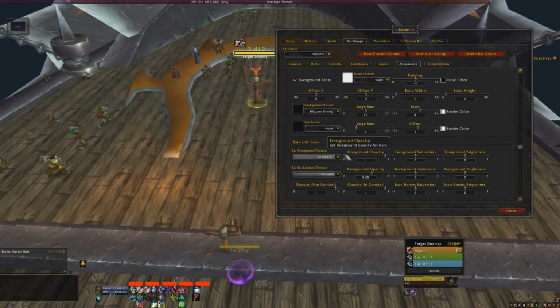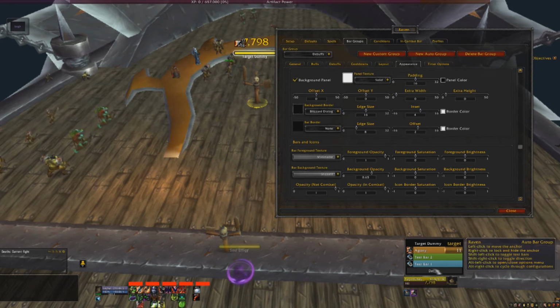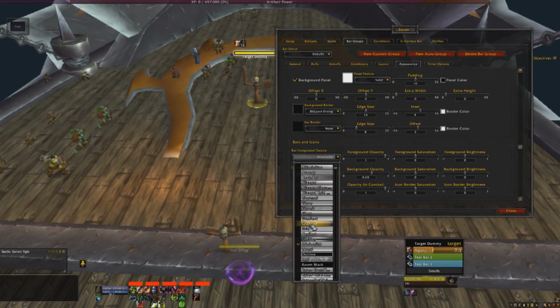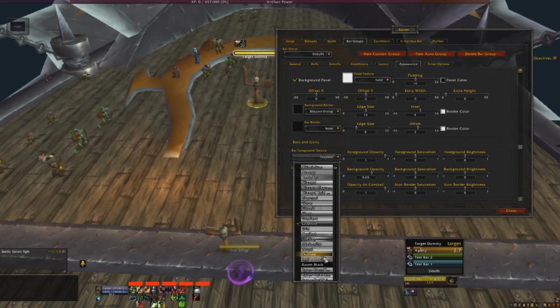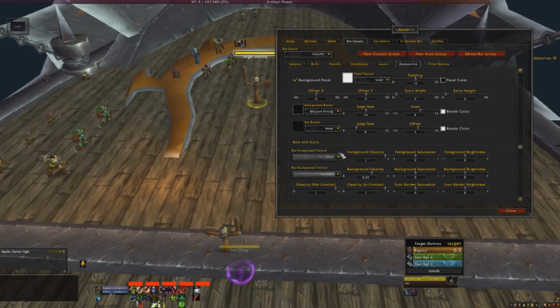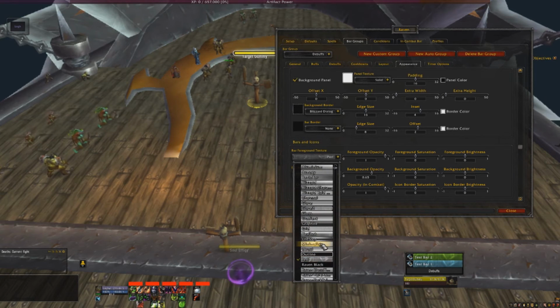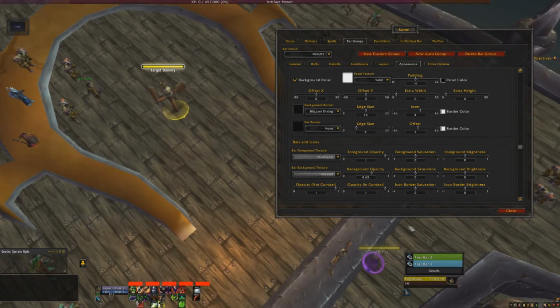I don't like to do anything too fancy. I like the way minimalist looks. It's very clean and cut. I mean, if you prefer something more like graphite to make it look more stylized, or pearl, you can, but I like minimalist. I think it looks pretty.